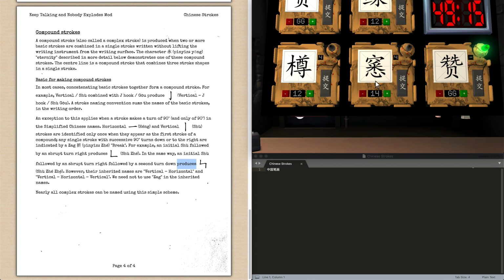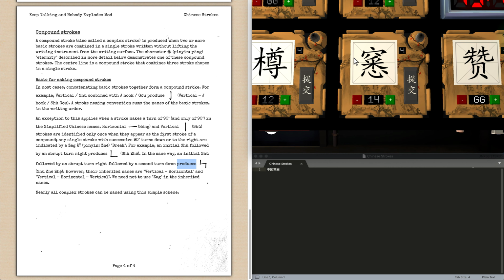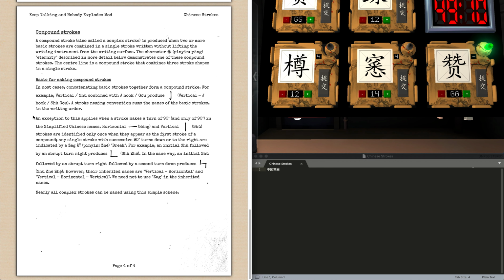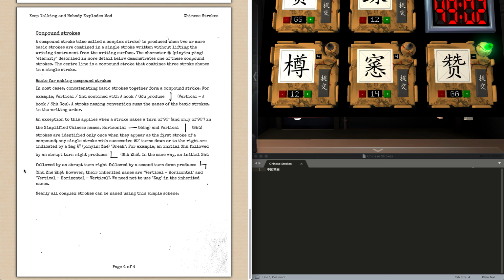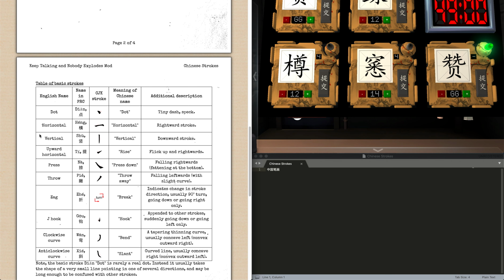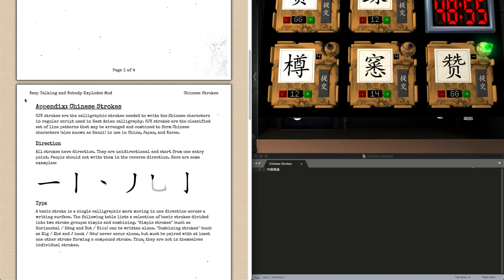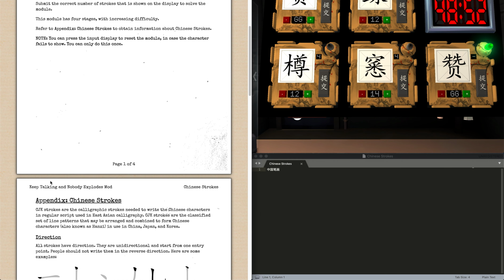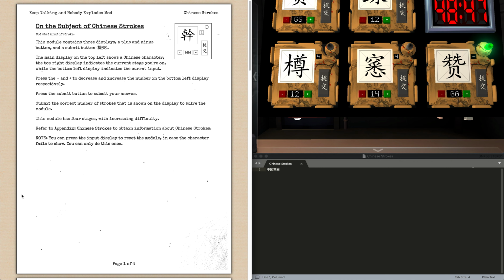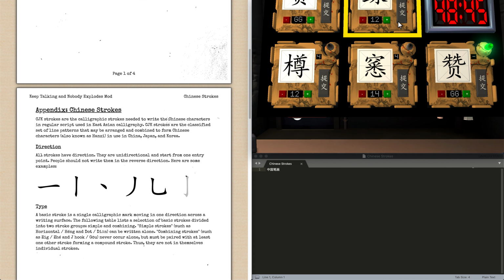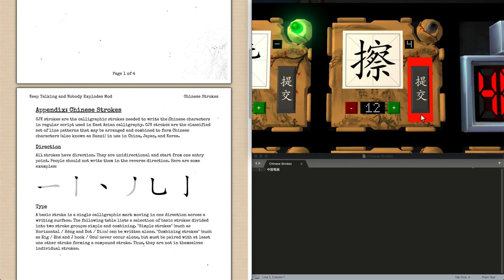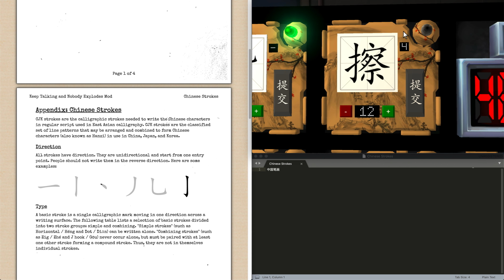So I couldn't exactly find the one case that I'm talking about, but in general, the conventions are top, bottom, left, right. Make sure to watch out for compound strokes. Just have this page open to look at things. The manual has a lot of cool information that doesn't really help on the module. The appendix is more of a catch-all just for describing Chinese strokes in general, which is fine. And we'll explore that for a second.